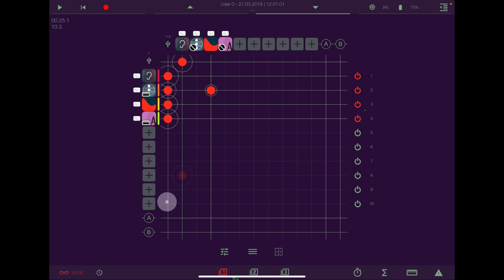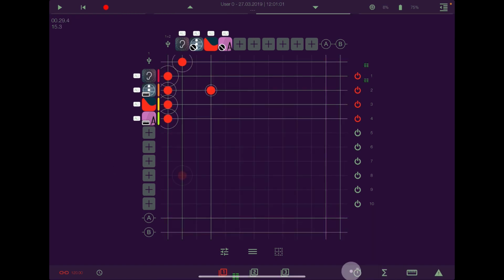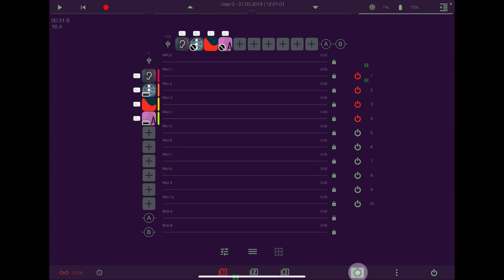Now, here, this is latency. This little clock here is latency compensation. Some instruments, you won't really need to use it, to be fair, not unless you've got a session the size of a planet, you know, with a million things. You may get some latency, but iPads now are pretty powerful.